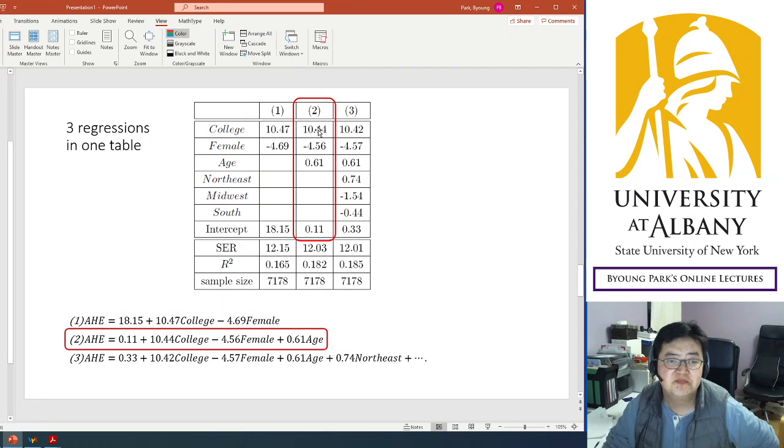The second column activates another cell which corresponds to age. Now you additionally include age in the regression model. So the average hourly earnings is on intercept plus college plus female plus age.